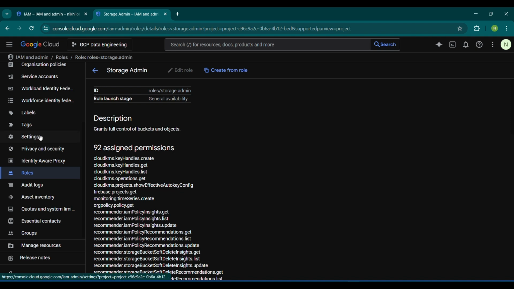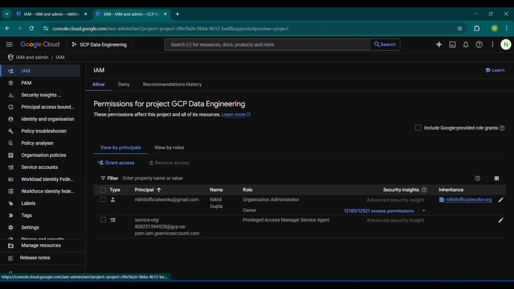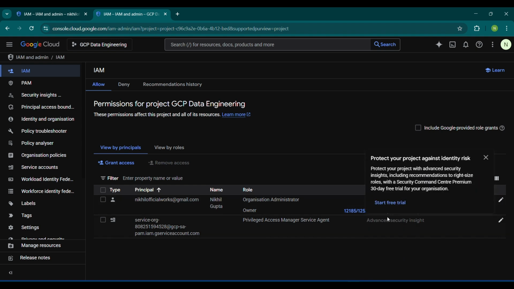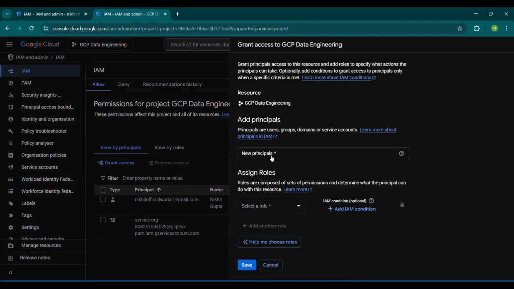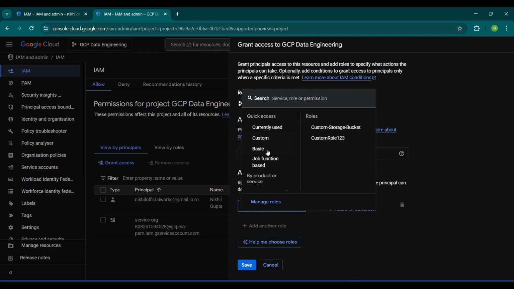So let me give our user storage admin. Editor has more permissions than storage admin, so do not get confused. In Grant access, for principal you need to type your email ID, and now you can select the role.